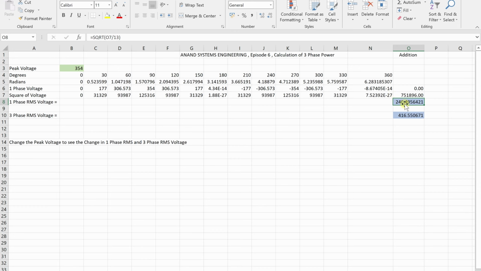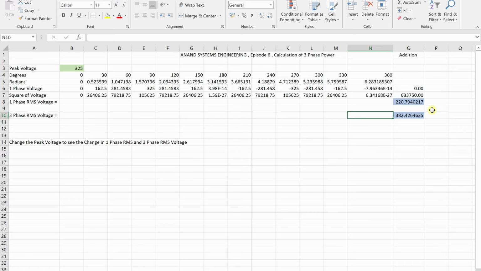If suppose you have a peak voltage of 325 volts, you can just add it over here and you will get the RMS voltage as 220 volts. That is why whenever you use a multimeter and check the voltage coming in your home, it is 220 volt. Actually, they are showing you the RMS voltage. The peak is higher than the RMS.